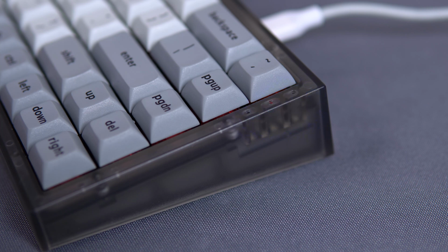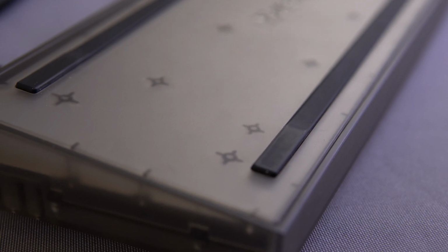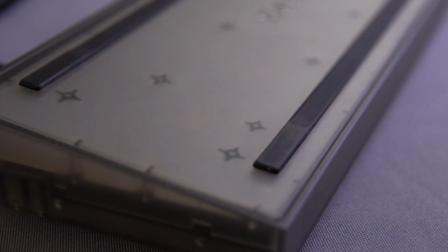There's 3 status indicators on the top right that show caps lock, function layer 1, and function layer 2, and on the bottom are 2 rubber pads to prevent scratching or movement on your table. If you were a beginner, you would slot in the switches, slot in the keycaps, and that's it. 2 steps and you're done. Takes like 5 or so minutes with no soldering or lubing. But I, however, did not go that route, and that brings us to the next part.